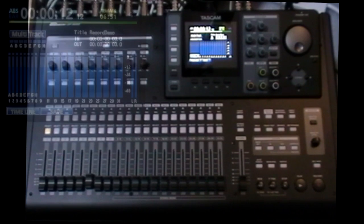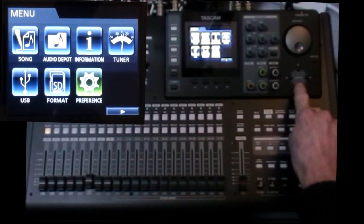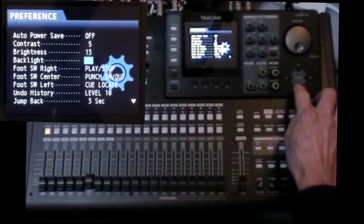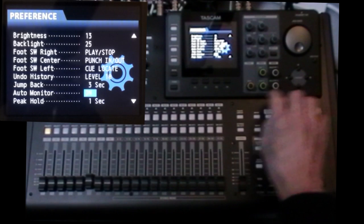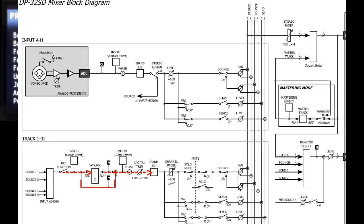One other point to note is the preferences option called auto monitor. It's this one here. Now this only affects the signals skirting round the V-track box when play is pressed. It makes no difference when record is pressed. Now if auto monitor is off, which is the default, the input signals are mixed with the playback signals. If auto monitor is on, the input signals are suppressed, so you just hear the playback signals. Now this is only when you press play.